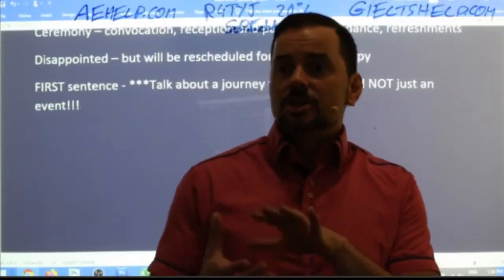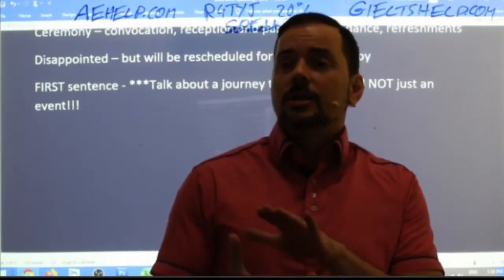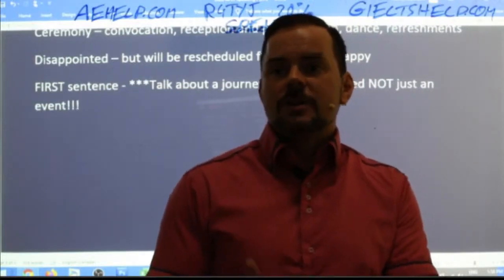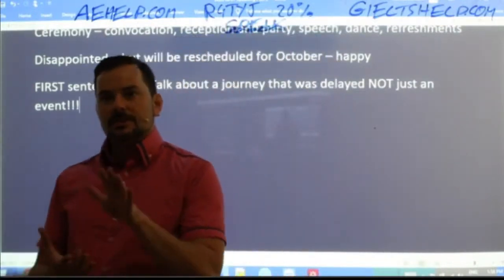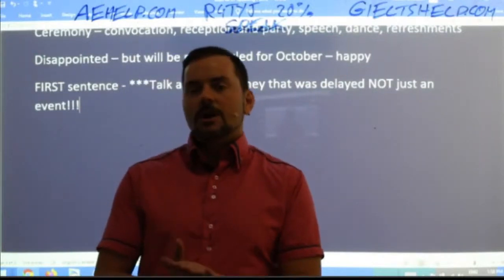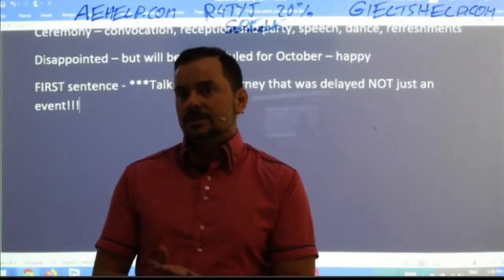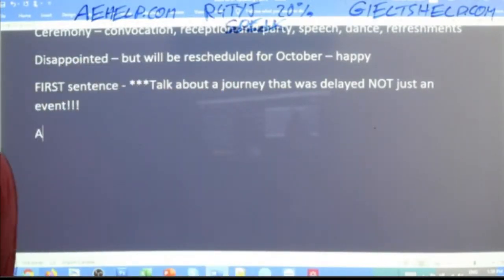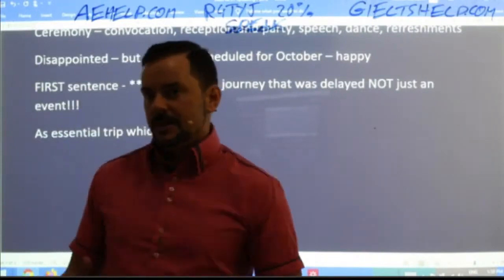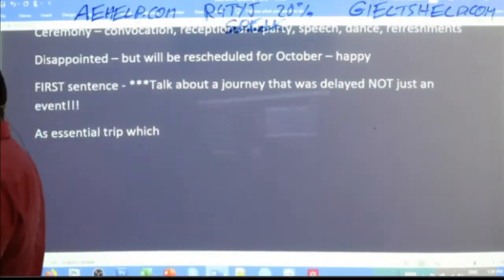So Rajveer says, an essential trip which I had to delay was going to Gujarat for my undergraduate convocation. That's the right one. Okay? So Rajveer is the first one. If I missed somebody else's, I'm not sure. But the only one I see so far that is accurate to this is Rajveer. Okay? So Rajveer says an essential trip, I would say trip instead of travel, which I had, it's not you delayed it, Rajveer. You're not active here. It's delayed. I'm guessing our reason for delay here is going to be the pandemic. That makes sense, right? Why else would an entire graduation party be delayed?